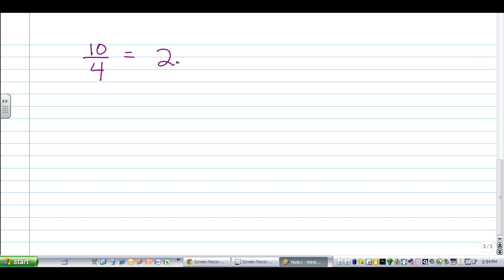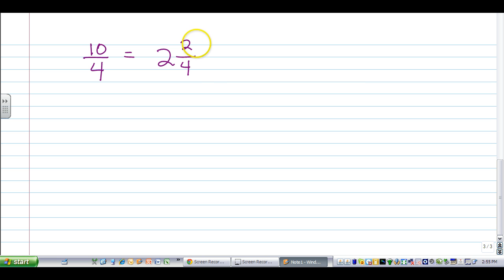and what do I have left over? 4 times 2 is 8, so what's left over is going to be my numerator, and the neat thing is the denominator always stays the same. And I'm left with 2 2/4. Now we talked about simplest form. Now this answer is not in simplest form. The reason why is because there is a number that is divisible here. I can divide both the numerator and the denominator by 2 and change this to simplest form.